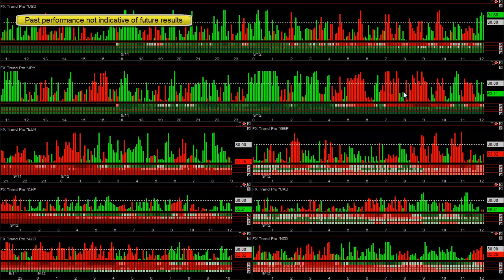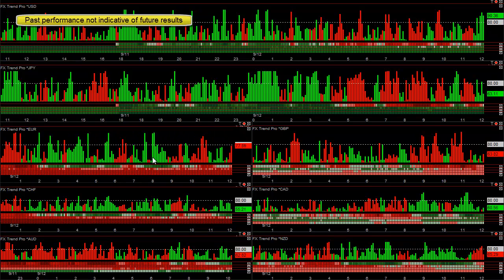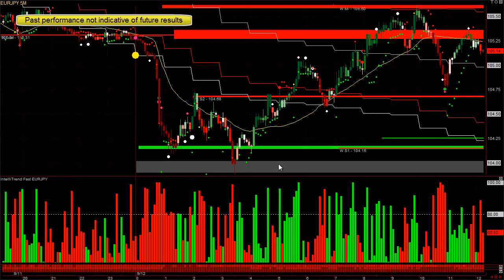Notice weakness and even less strength. It's very safe to assume that the previous weakness will come back, and you can be looking for sells in the yen at 8. What was the strongest one at 8? It appears that it would probably have been the euro. So at 8 o'clock, the euro yen would have been a good time to look to buy that.